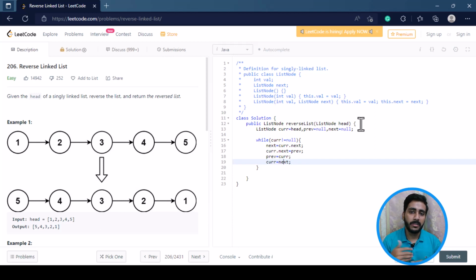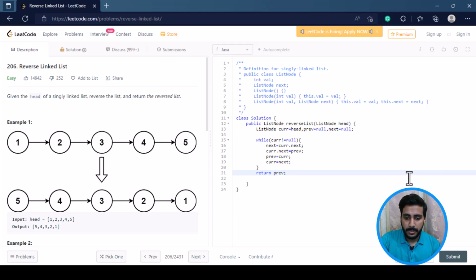After processing through the loop, we simply have to return the previous pointer, because previous will be pointing towards the last node, through which we can return the reverse list.